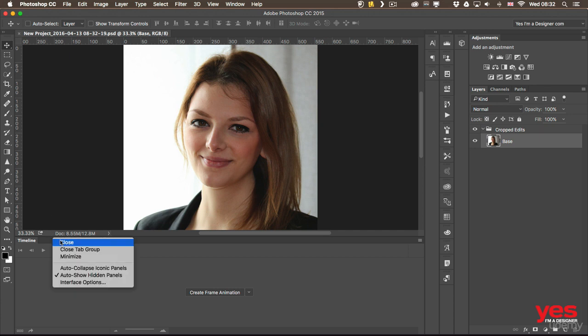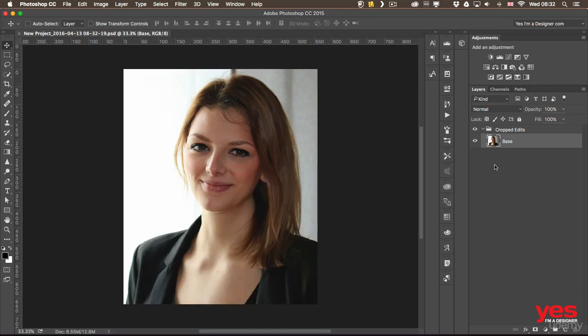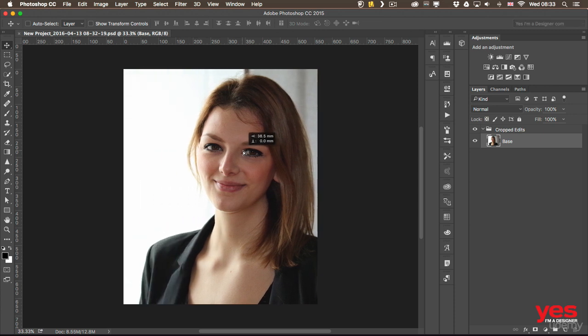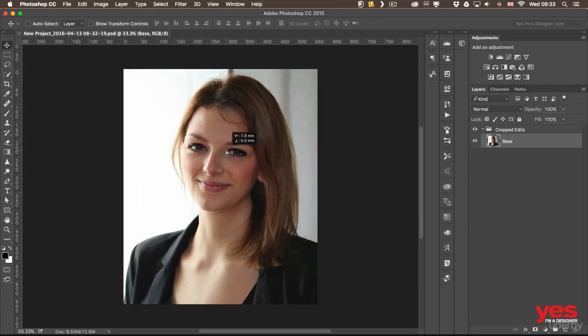And I'm just going to show you what we have here in the layers panel. So we have the cropped edits in a layer group, which means if I use my move tool, I can see that the original image is still there. So the crop was completely non-destructive. The only thing that happened on the same layer is the liquify. So I can't actually see the original image. This is the retouched version. But in case you use other types of adjustments, they would also be separate layers.